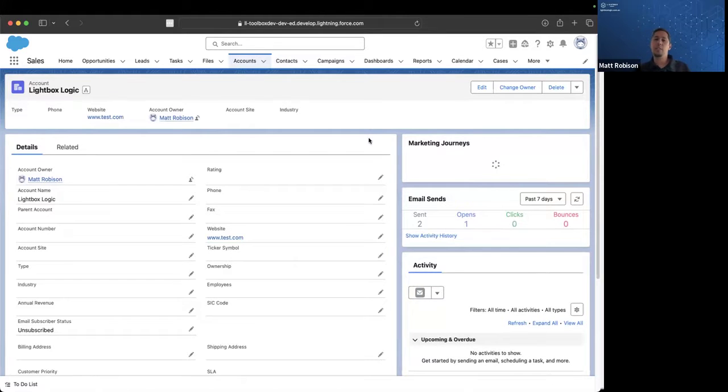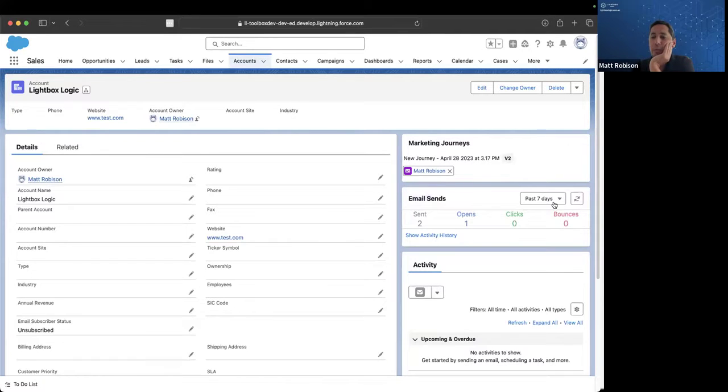What's interesting now is that without us having to go through every contact and look individually at what's going on, at an account level we can see, of all of our contacts, that Matt sits in this journey. If we had many contacts sitting in different journeys, we'd highlight who's in what journeys.